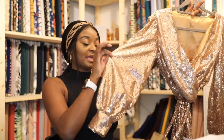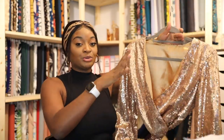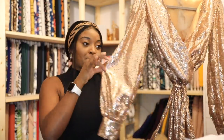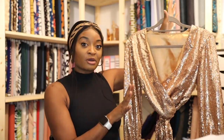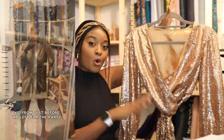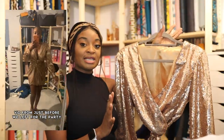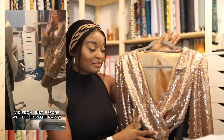Instead of having a tie on one side and a tie in the seam, I put a tie on each end and made a little bound hole in the side — like a buttonhole — to make it a full wrap dress. The other modification I made was making the sleeves a lot more voluminous by copying the sleeve pattern and doing a slash-and-spread technique. I also raised the cuff by one inch so it was more dramatic and party-ready. The vibe I was going for was studio 54 meets Christmas.